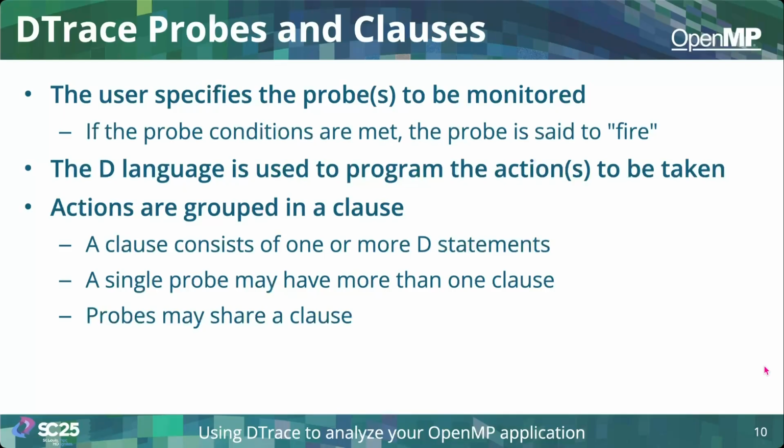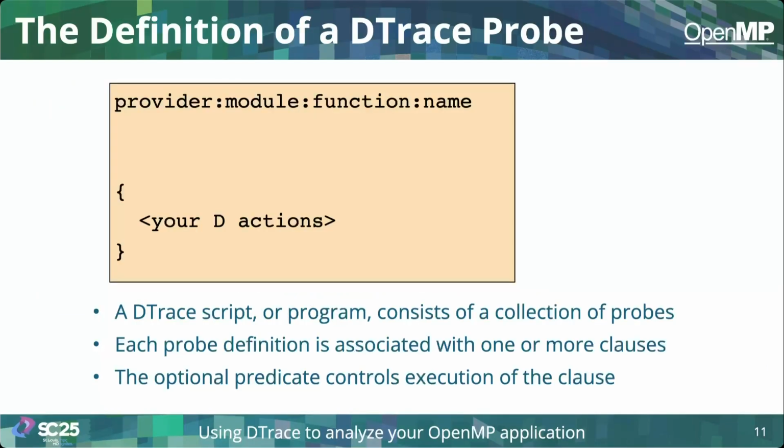And just a technicality, a single probe may have more than one clause. Sometimes that's convenient. Or probes may share a clause, and that's actually what I have in the example I'll show you. Because very often the code you want to execute is almost probe independent, and it's a convenient way to group them together. This is the full definition of a DTrace probe. It has 4 fields: the provider, the module, the function, and the name, and you get that from the DTrace -l output we just saw an example. Then, for that probe, you define what needs to be done in case it fires, and that's called a clause.